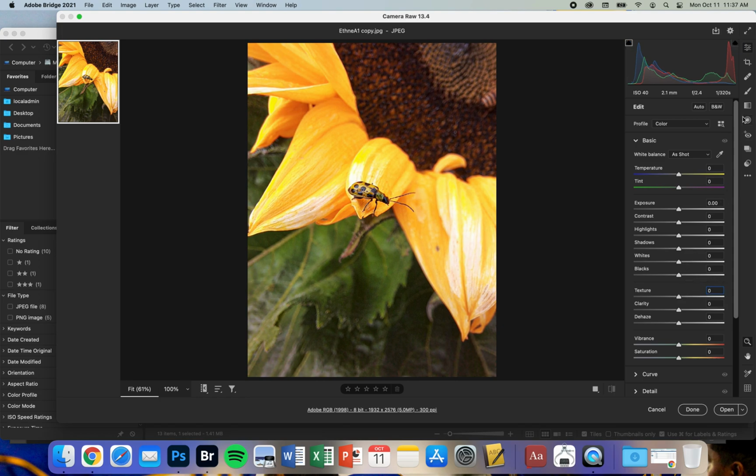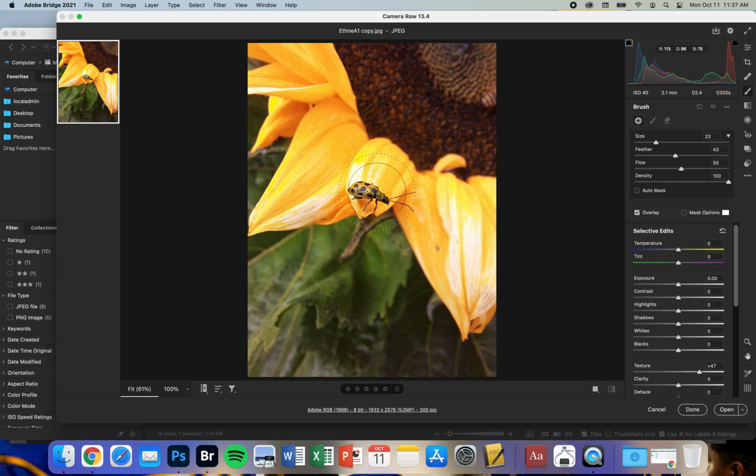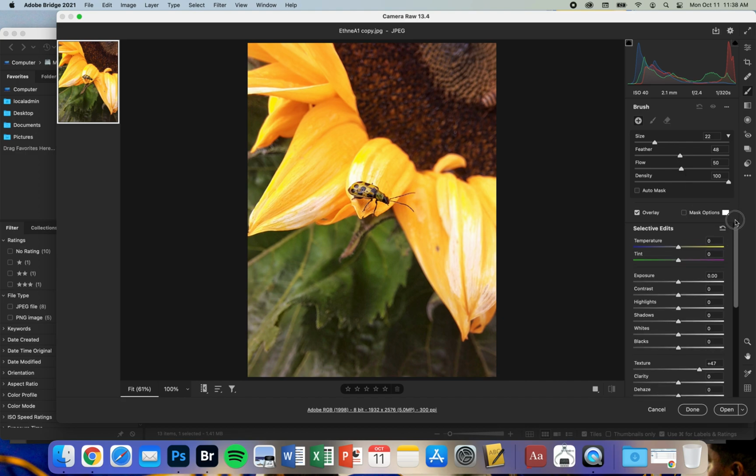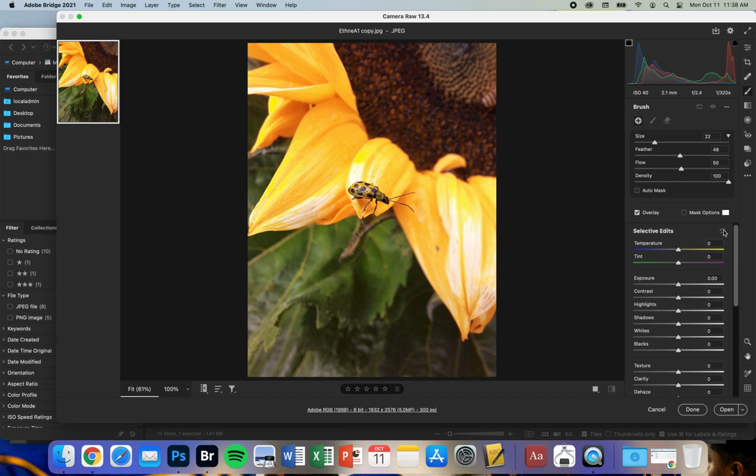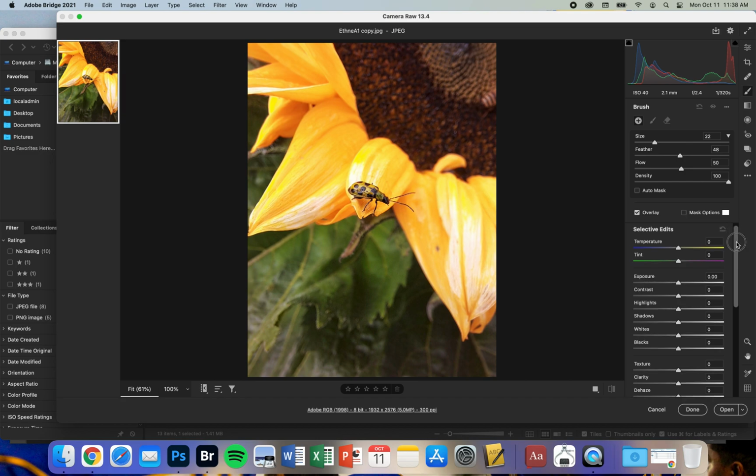So what we want to use is the adjustment brush. With the adjustment brush, you can adjust the size of it, you can adjust the feather of it, basically what kind of smooth transition you want from solid to fade. Once you've done that, you want to scroll down, and if you have any settings, you can reset it by pressing that button. It'll reset everything back to 0.